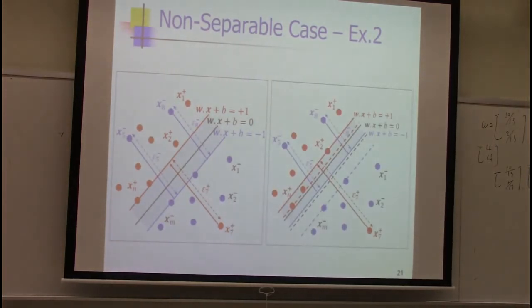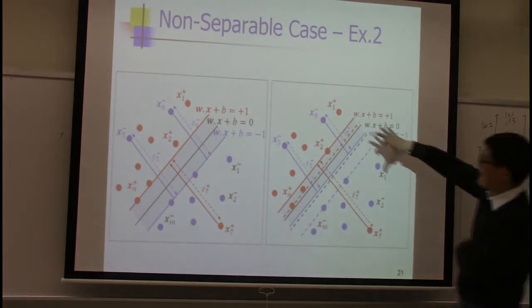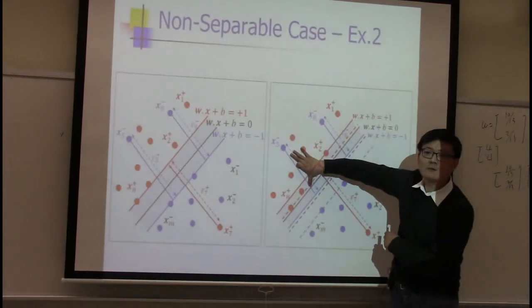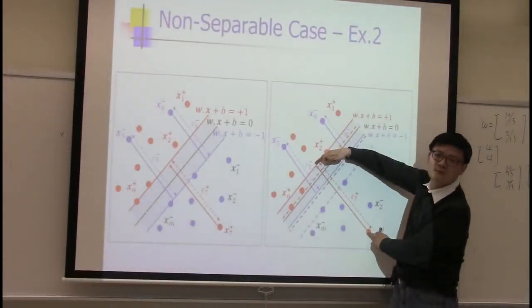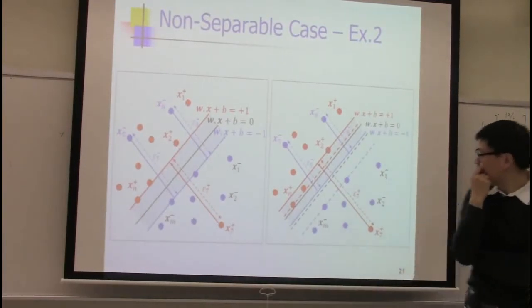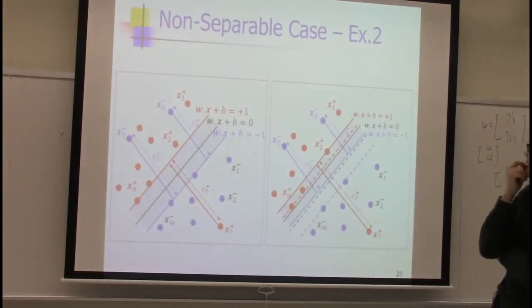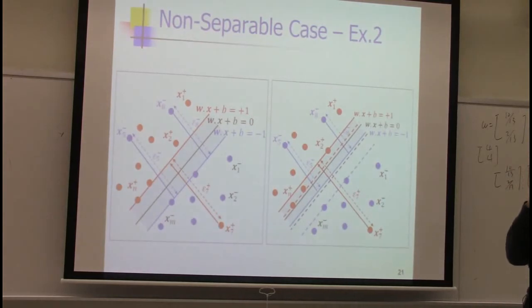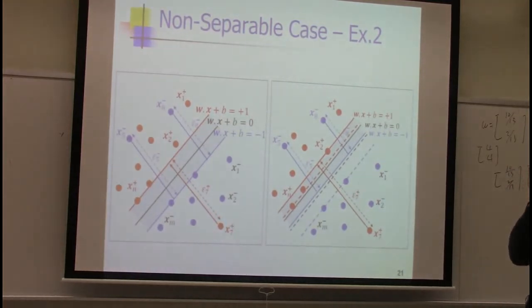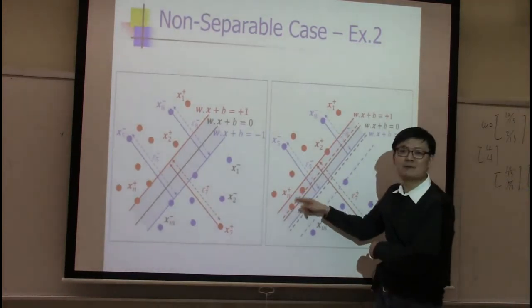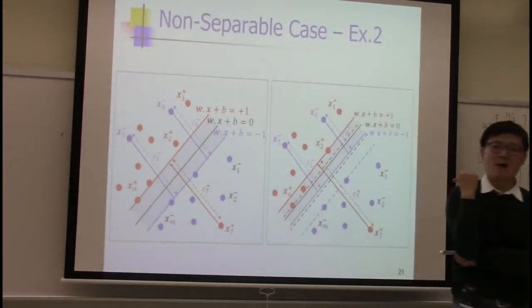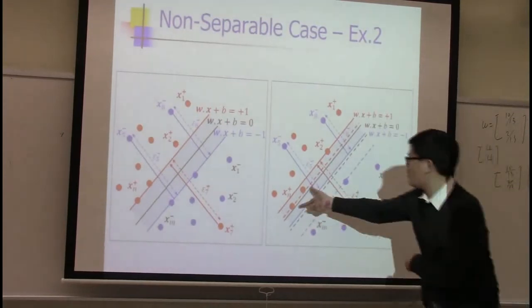So the good news is this error reduced, right? You follow? But this error increases. And those two red points came inside this margin, right? Which shouldn't be the case. So which means these two also have error, right? I mean, these two also have error.